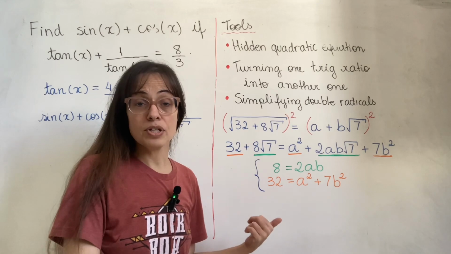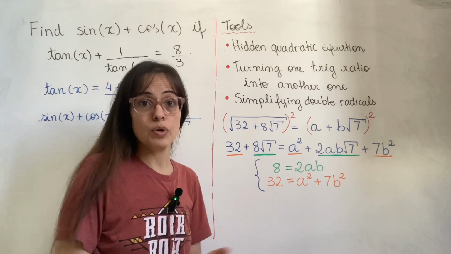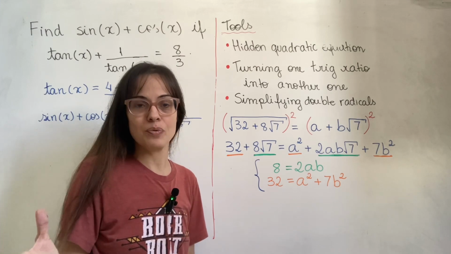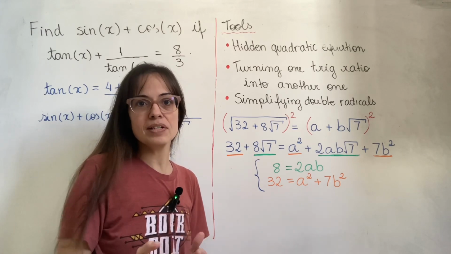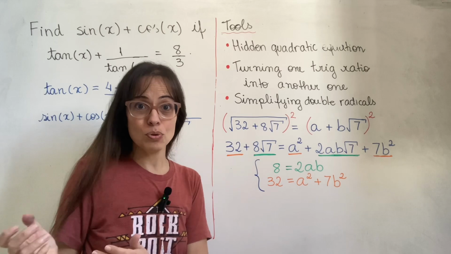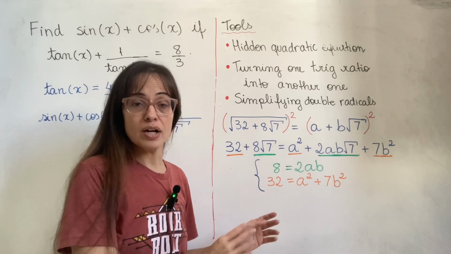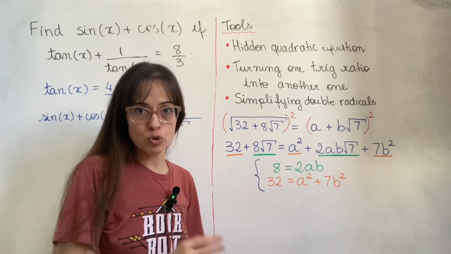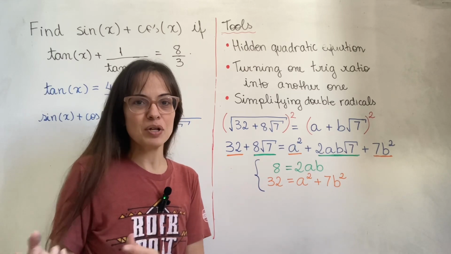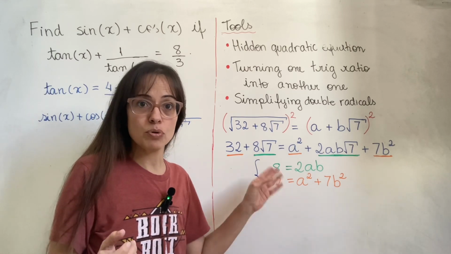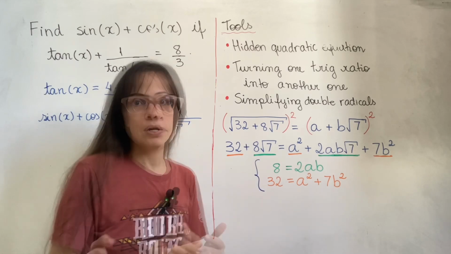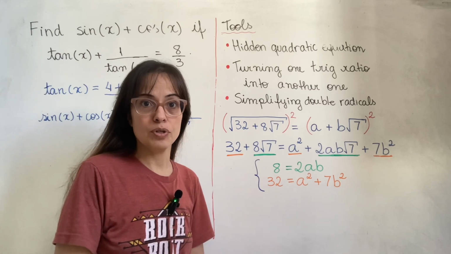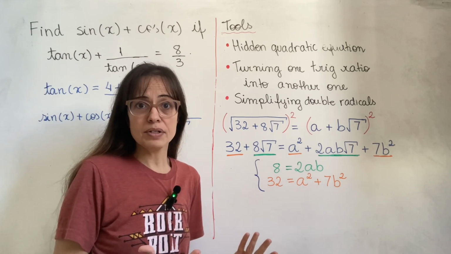This is an ugly looking sort of thing. It is a system of two equations and two unknowns, but it is not a linear system of two equations and two unknowns. If it was linear, then you just turn on another tool and solve it, but it's not. So when you have a system like this, in theory, there should be a solution. There should be a pair of numbers, a and b, that make both of these equations true at the same time, but there is no predetermined sequence of steps that is always going to take it to the answer. So it's a little bit of trial and error.